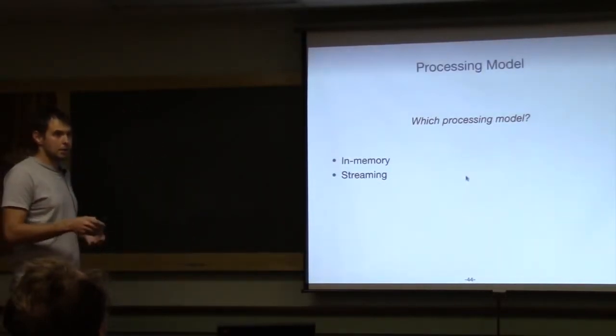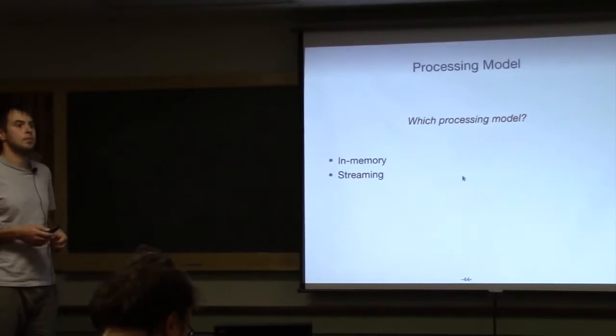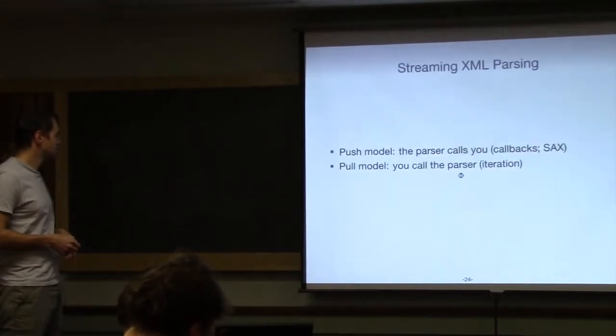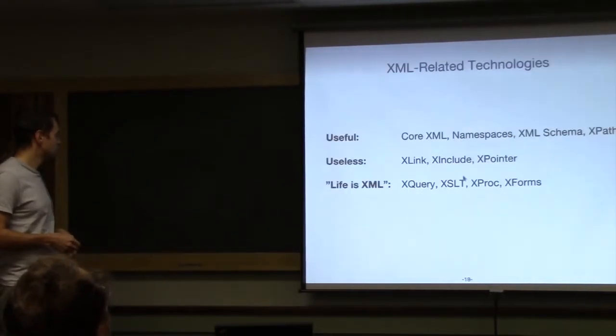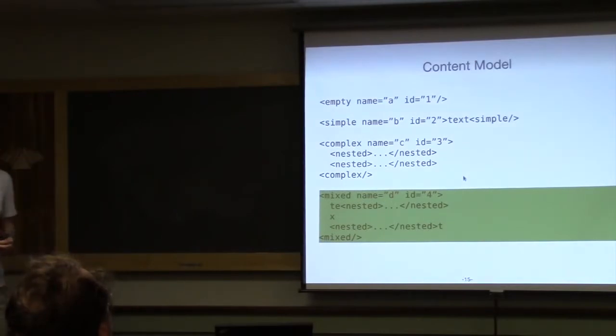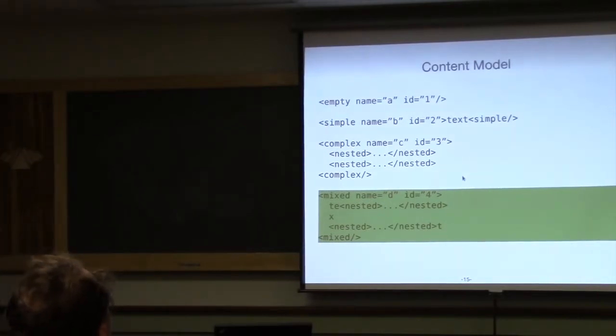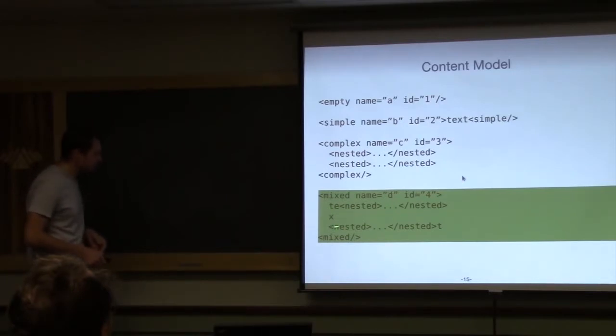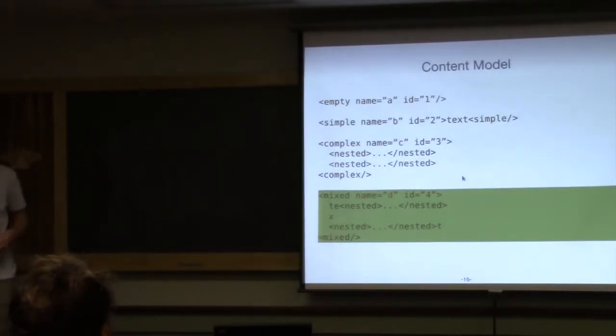Okay, so we have an idea of what the typical C++ application uses XML for. We have a question. What exactly do you mean by mixed content? Let me show you. I think we have a bit of confusion. This is mixed content. So the question was, can I clarify what exactly mixed content looks like? And here it is. We basically have text, some nested elements, some more text, some more nested elements, kind of intermixed. Think of XHTML, right? You have some text, some paragraphs, some more text inside.